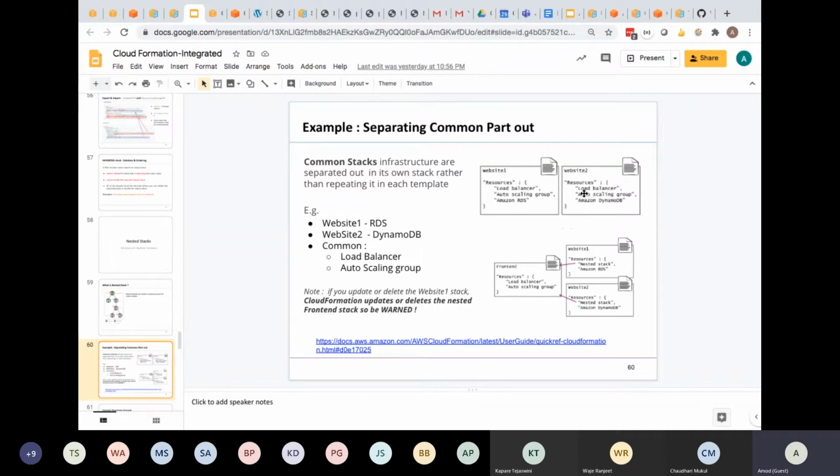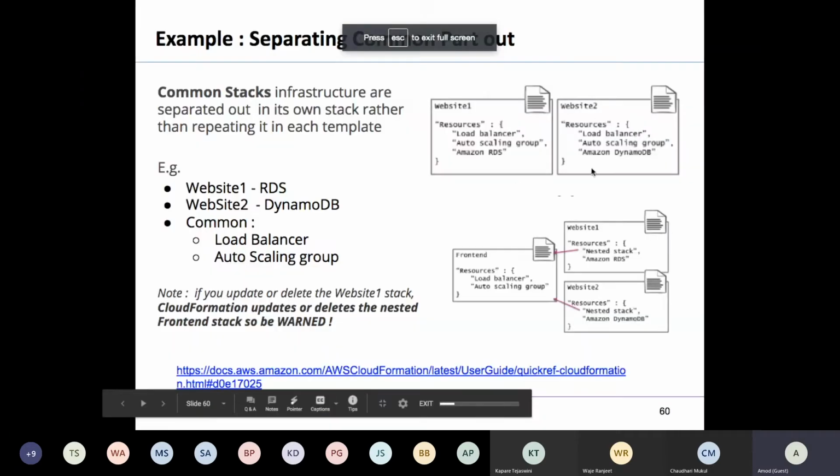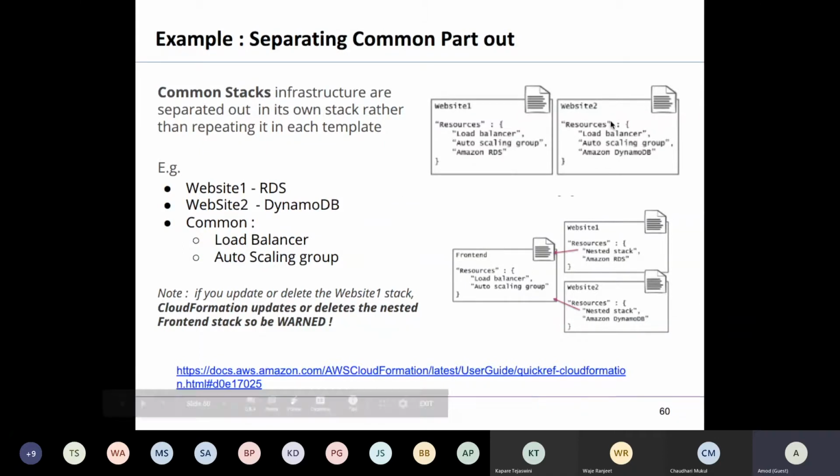Let's say you have created two templates, one for website 1 and another for website 2. In website 1, I need a load balancer, an auto scaling group, and then Amazon RDS. Website 2 says, I also need a load balancer and the auto scaling group. And both these configurations are the same.